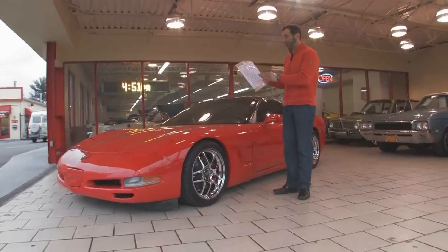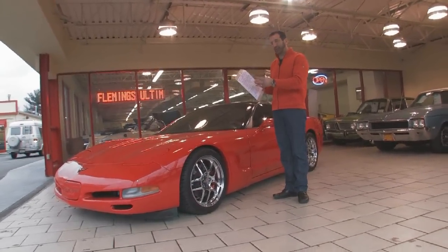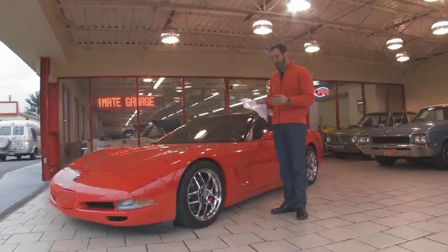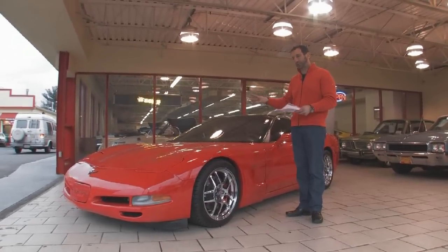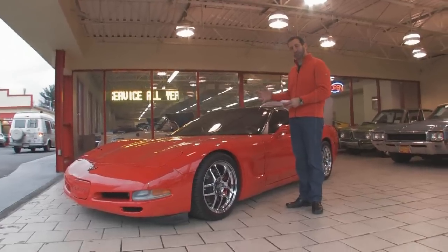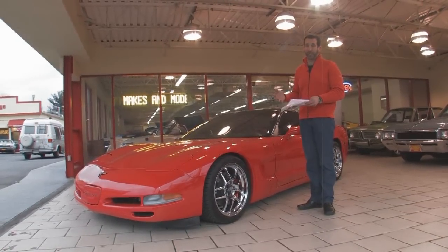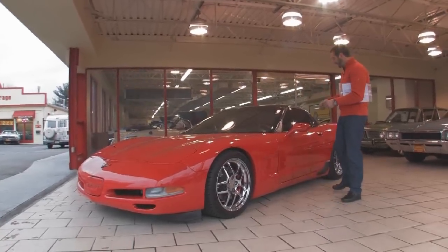I just pulled the hanging tag off of this '97 Corvette. This is called a Mongoose Edition, and I'm going to do my best to describe it as it was described to me. Mongoose Motorsports built this engine in here, which I'll get to in just a minute. But there's a lot of great features and touches on this car. I'll do my best to give you what I know. If you give me a second, I'd like to open it up a little bit for you so you can check out some of the things.